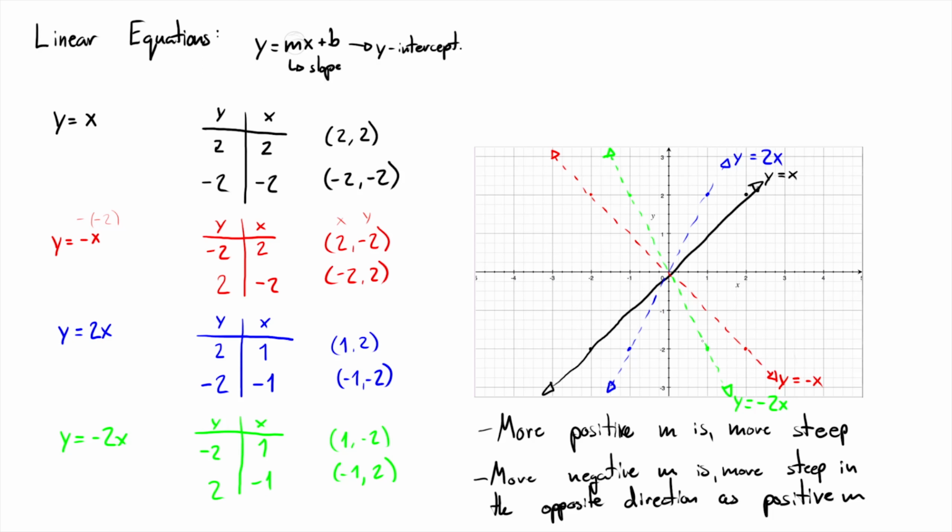Okay? So before I even do any math, I can take a look at the equation of a line and figure out how steep this line is going to be. Okay? So that's everything, discussing slope and how slope will change the steepness of our line. Okay? In the next video, we're going to talk about this one, b. We're going to talk about y-intercept and how it will change how our line looks. Okay? So that's coming up in the next video.